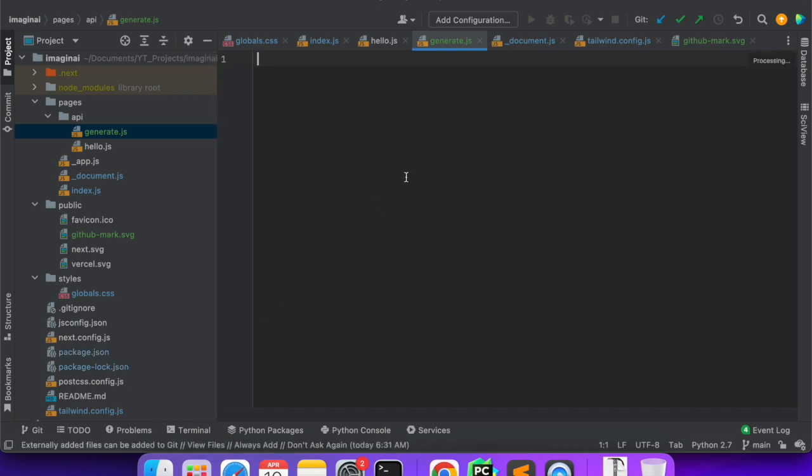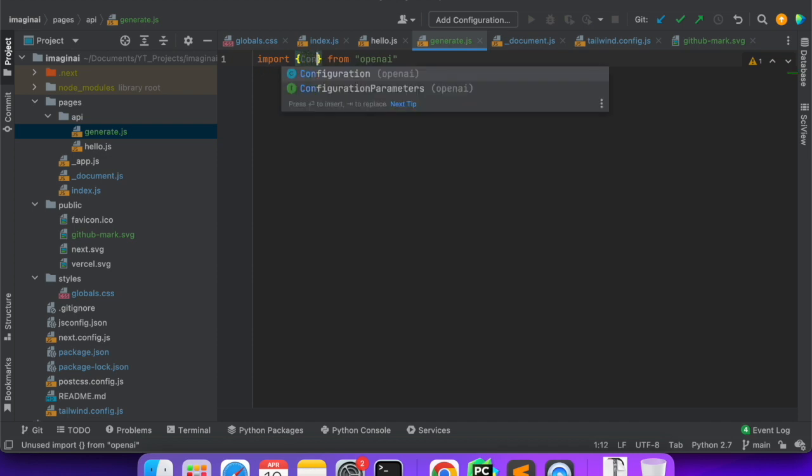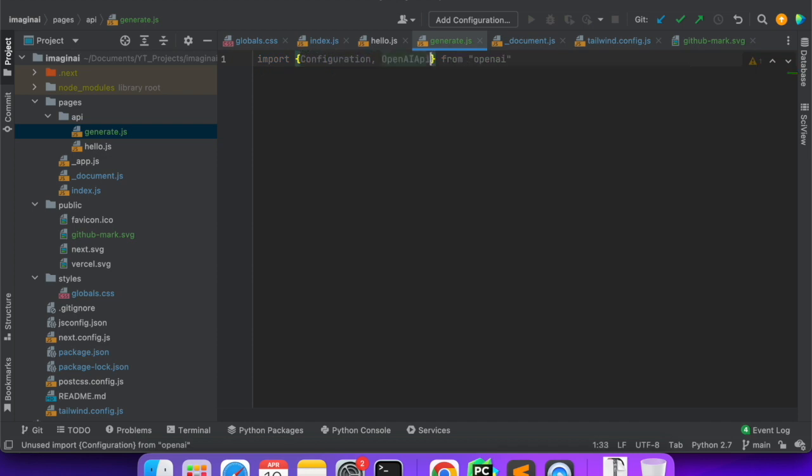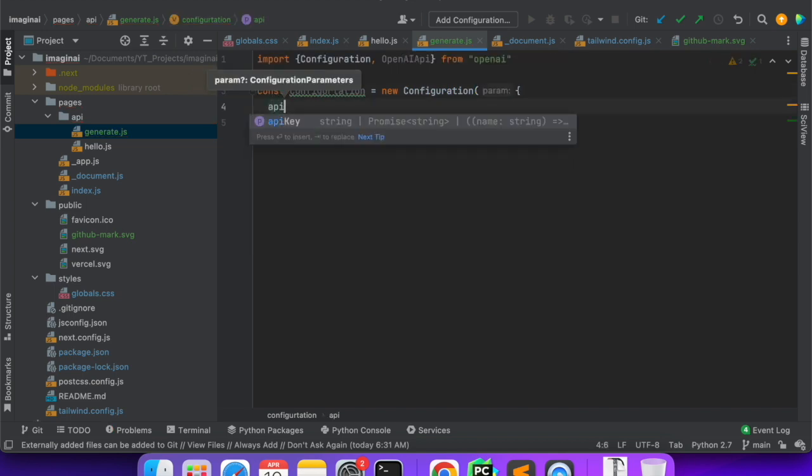Once we install it, we'll go back to the editor. OpenAI basically gives us the completion model or the chat model, or we can use the DALL-E image generation model. So a lot of features are there. It's good to use this package, so that's why I'm using it. And from here we'll be importing Configuration and OpenAIApi. In the configuration, we'll create a config object. Let's say configuration. Yeah, in this we have to pass the OpenAI API key.